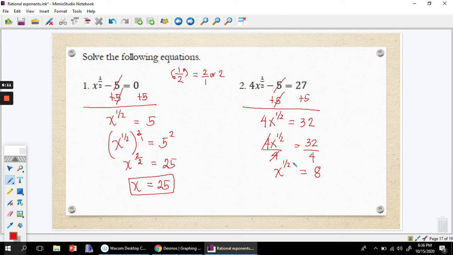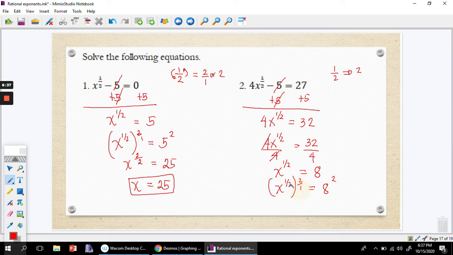And now you again have an exponent of 1/2. You want to make this equal to 1. We want to eliminate 1/2 here. We want the exponent to be equal to 1. So we are going to get the reciprocal of 1/2. That is again 2 over 1, or 2. So we are going to raise x raised to 1/2 by 2. And you are also going to raise 8 by the power of 2.